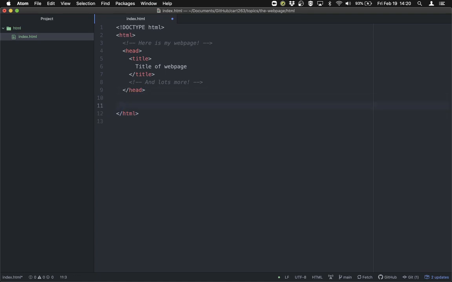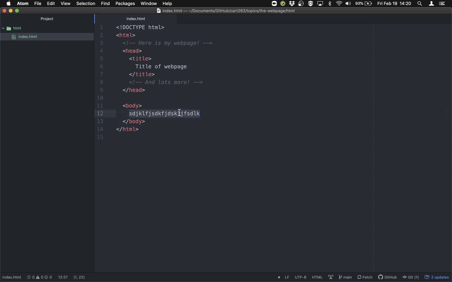So we've taken care of the head, which is the stuff that the browser needs to know about our web page. Then there's the stuff that we want to actually appear on our web page, and that all goes inside a thing called the body tag. So the body tag is where all of the content of our web page will appear. Indeed, if I just start typing stuff, something very intelligent like this, then it will show up over here, right? There it is. My web page has something on it.